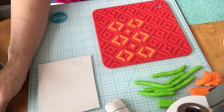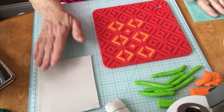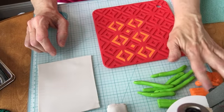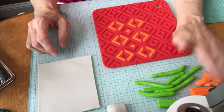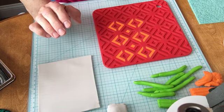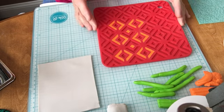But we're going to go with a different color. And the background color today will be the pearl. And if you're wondering about these different colors, the orange over here is the Fimo Kids, the green is Fimo Kids, and this pearl is Sculpey 3. I think I got that right. Okay, let's start doing it.